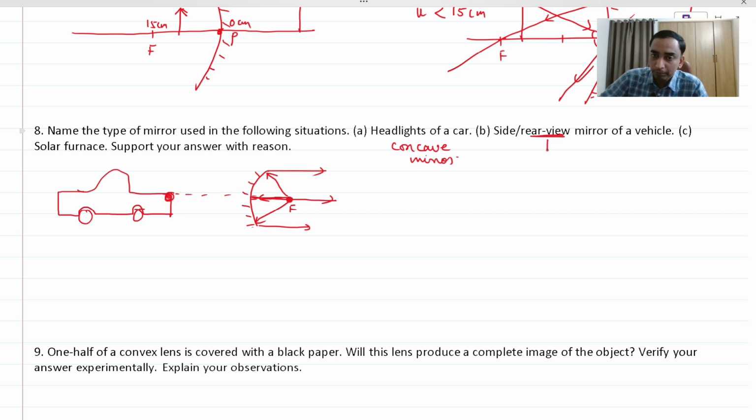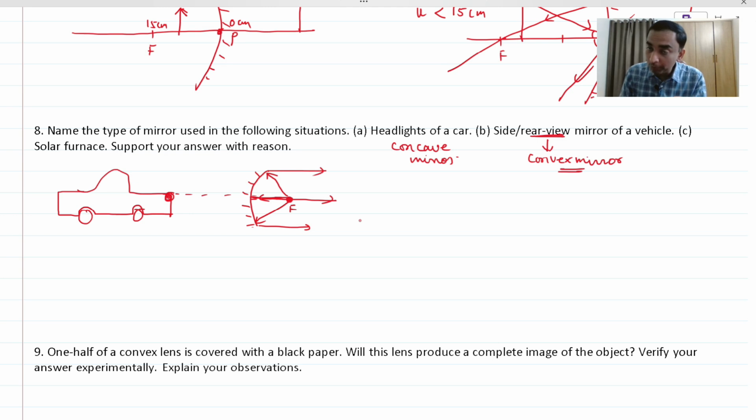For side view and rear view, you should always have a convex mirror, because convex mirrors have a larger field of view. You can see wide view things in a very small mirror. Apart from this, when you are driving a car, you don't have to look backwards to see what is coming from behind. You always have to see the rear mirror, and when you see the side mirrors or the rear view mirror, the mirrors on the two sides of the car, you will always see a car coming from behind or a tanker coming from behind, very small but erect.